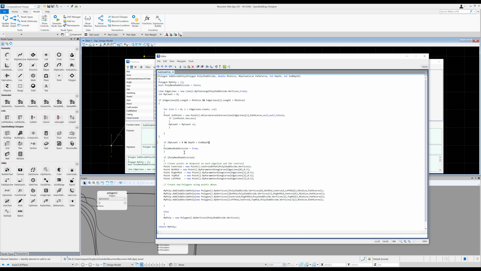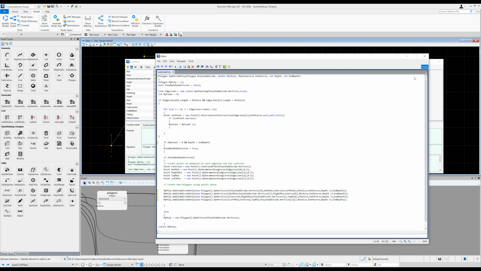Now we just need a way to increment the depth each time the script runs. And this can be done down in the recursive section. And this is quite easy. As we've added 2 inputs to the top of the function, we actually need to add those 2 inputs now down into the recursive section as well. And as we pass them in, we could increment the depth by 1 each time it passes through this part. So let's add a comma and then add depth plus 1, and then another comma, and then just put in end depth. And we can add that to the end of each of the lines in this section.